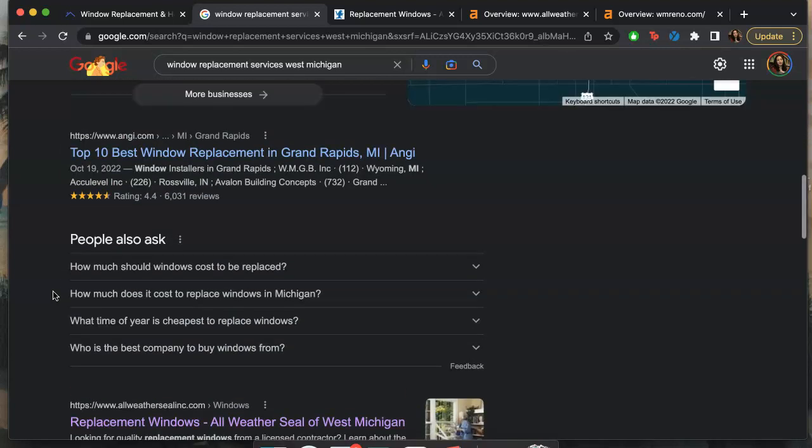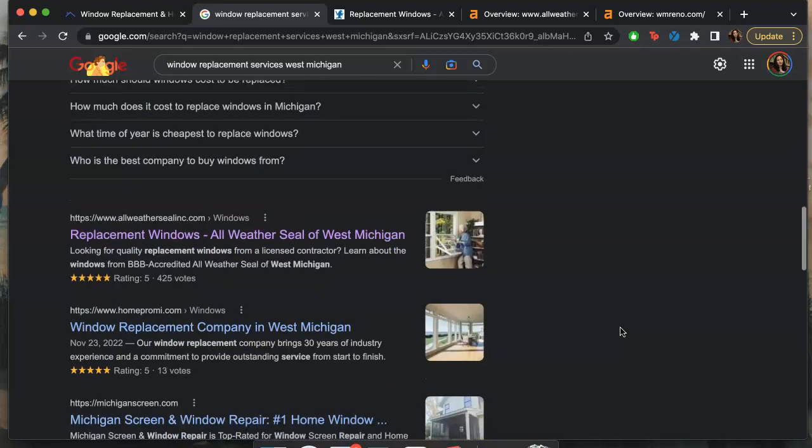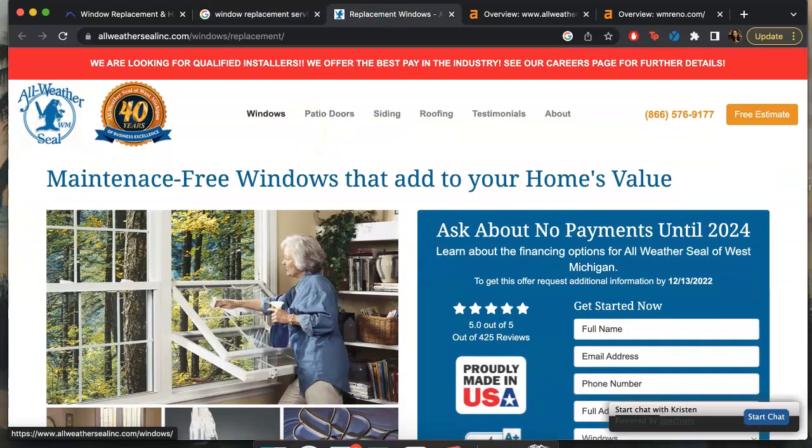Now scrolling past the Google Map Pack, we finally hit what's called the organic search results. And I'm going to ignore this top result here because that is Angie's List, that's just the directory. It is possible to beat them out, but that's a deeper talk. That just needs a more in-depth SEO strategy. And really, I want to focus on this first company that pops up here. So in this case, it's going to be All Weather Seal Incorporated, and we are going to consider them your top online competitor, at least for this specific keyword. So I want to go ahead and look at that page, and I do want to note that the page that they're ranking for here in this search isn't even their homepage.